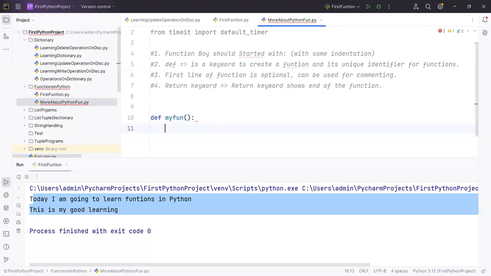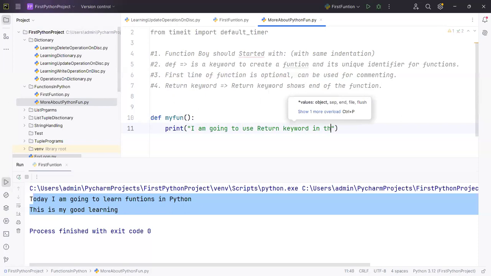Let me use the colon. Now here you can use print, and here I am going to use the return keyword in this function.